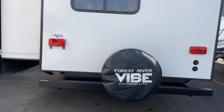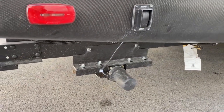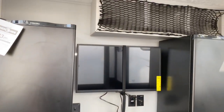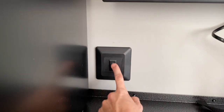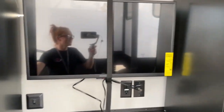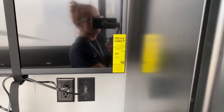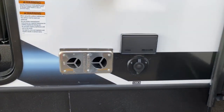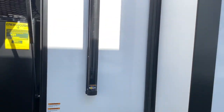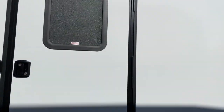It does come with a spare tire. You've got your cable and satellite hookups here. It does also have electric jacks on both the front and the back. Here's your outdoor kitchen — you've got some storage up there, it has a TV, a push-button light that you can also operate at the switch, and it's got two Everchill refrigerators along with a spray port. You've got more cable and satellite hookups along with an outlet. It does have a large lighted and power awning, and outdoor speakers.